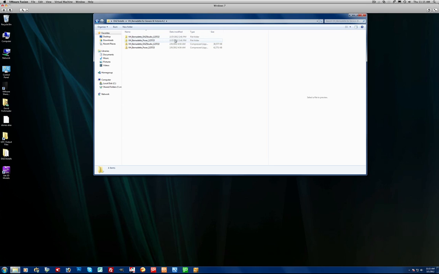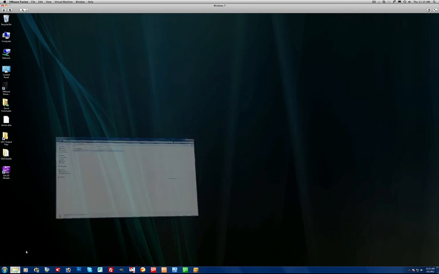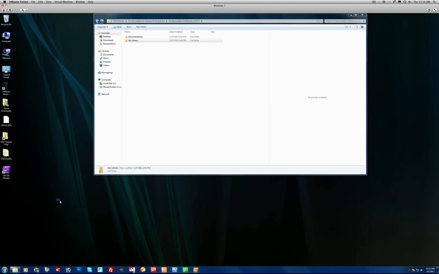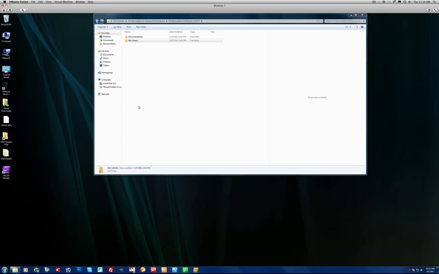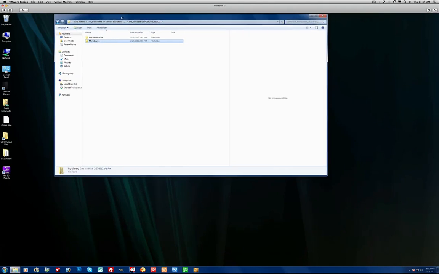I have decompressed both folders. I've unzipped them, and this one is the Genesis version. I could tell because it says My Library. Now, the place to put this, we're going to have to open up another folder here.